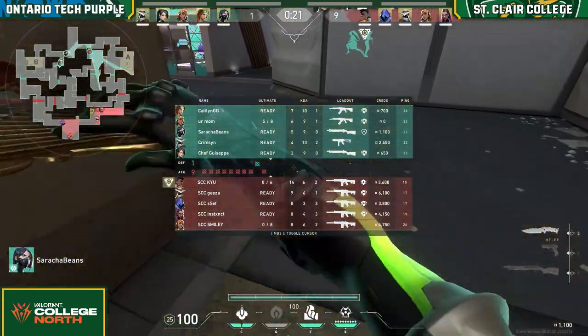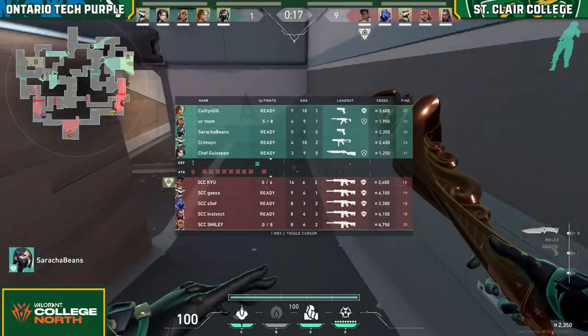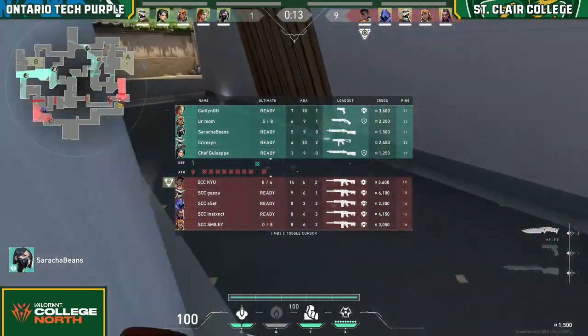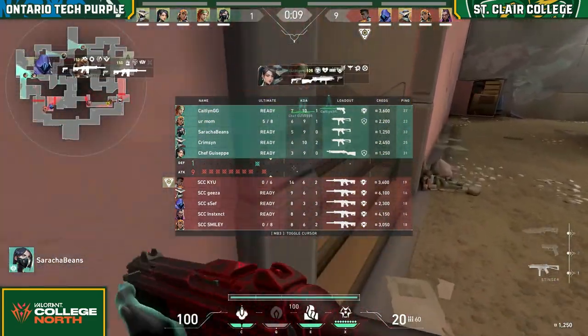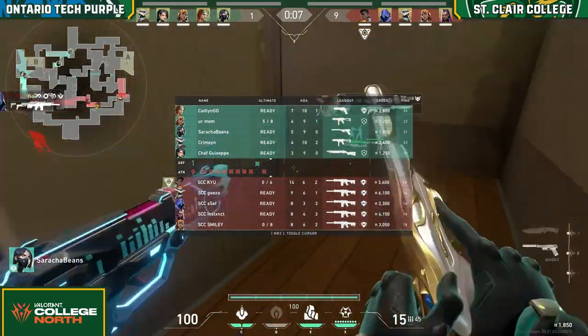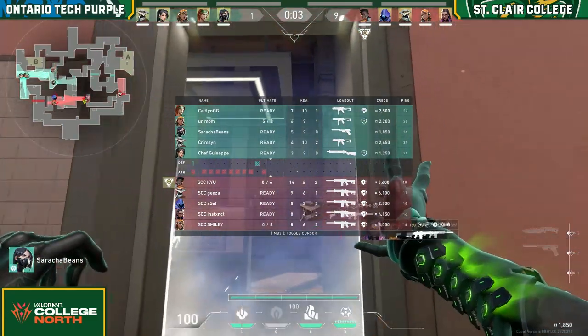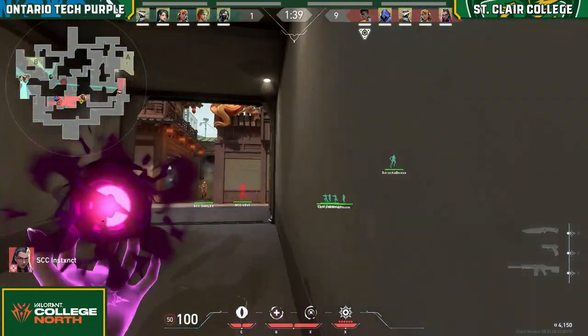Two rounds left here in the half, and the Saints look to take this. They only need 4 more rounds to win, so I think we're going to easily be looking at an 11-1 half and 2 more rounds into the defensive side, and that'll be it. Yeah, I mean, that's what the Saints hope for, but Ontario Tech were able to get one. It might have been a bit of a miracle, but hey, as long as it's up there, that's all that really matters.